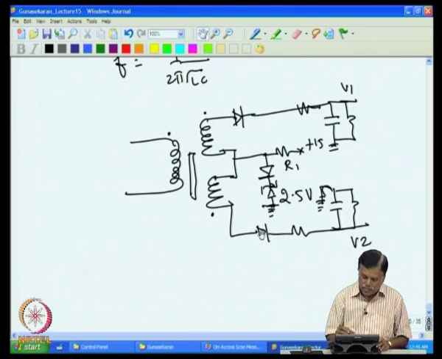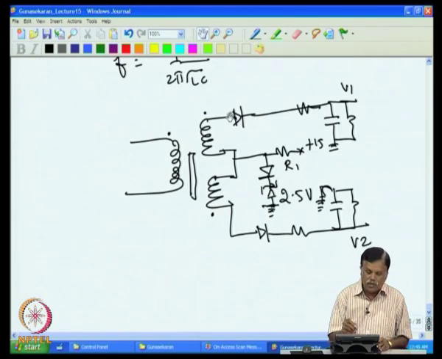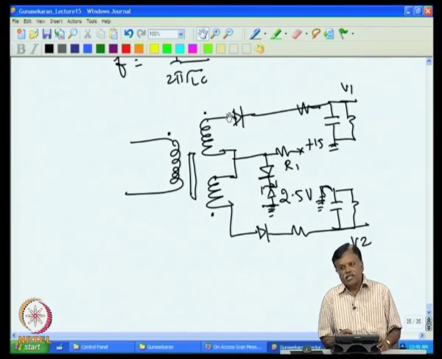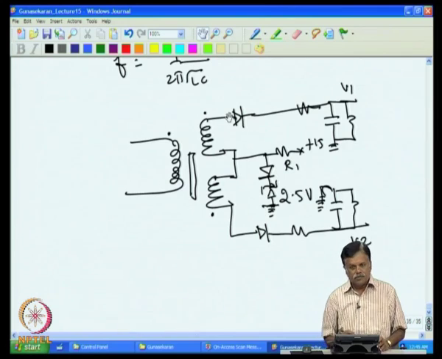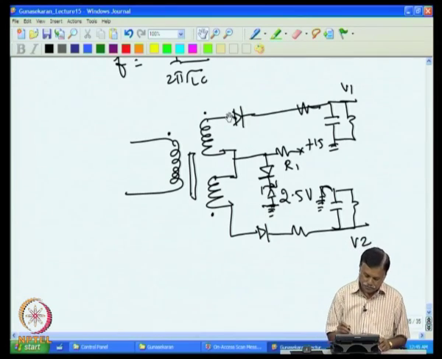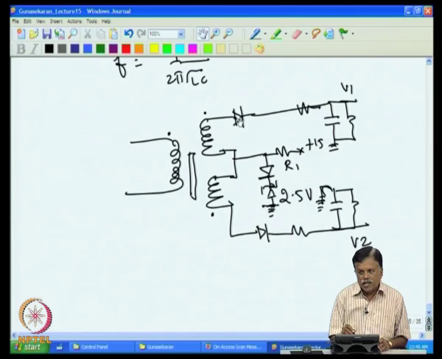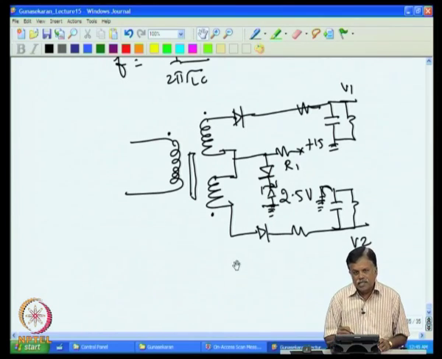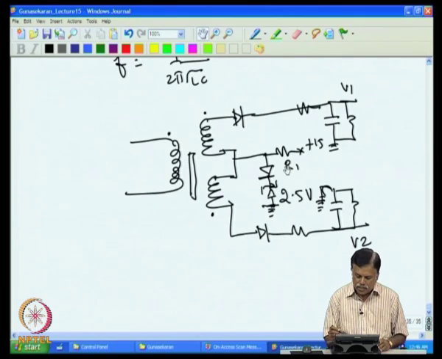But what we have done is this diode and this diode are actually in the same package and they are supposed to be identical. So, if that is the case, then due to temperature, the voltage of this will drift, the voltage of this will drift, the voltage of this will drift, all will have almost equal drift. In that case, we will show you that the drift due to the diode gets cancelled. So, that is our aim by doing this.